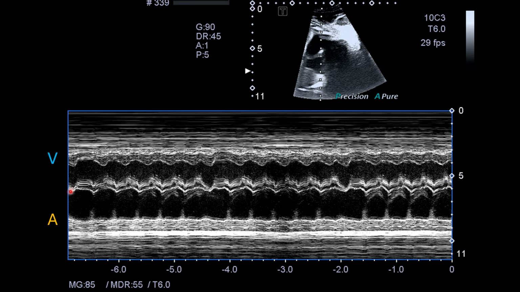Here's a nice M mode tracing, atrial activity on the bottom, ventricular activity on the top, and you can see the A to A and V to V intervals are all normal, and then here is a premature ventricular contraction, which happens slightly after this atrial contraction here, but the A to A intervals are all normal, including this one and this one here. This is a premature ventricular contraction, and then a compensatory pause until the next sinus beat, but this ventricular contraction does not correspond with this atrial contraction, and so these are isolated PVCs shown.